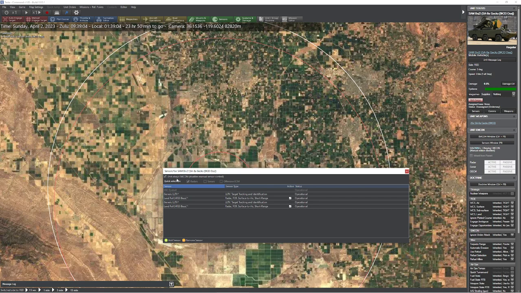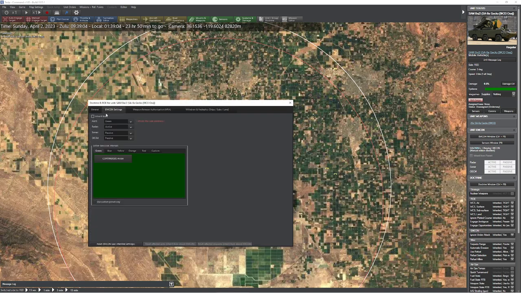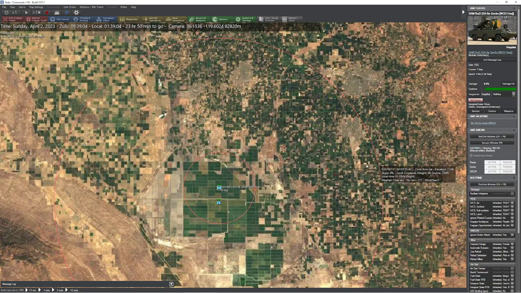So I'm actually going to grab this guy and go ahead and shut this thing back off. Probably saying, why would you do that? The reason why is he's gotten a taste. That's all he needs. So now, of course, the camera on the SA-2D can help us out actually targeting those. So I can actually go like this, and we can leave him on that mode now.